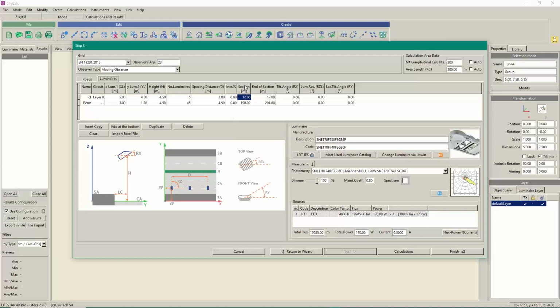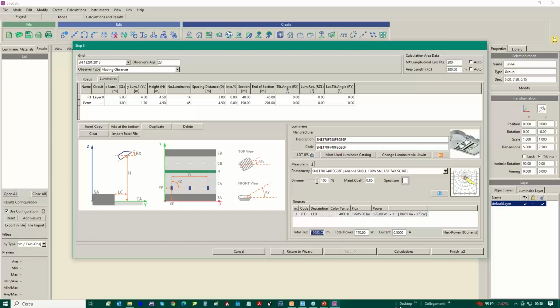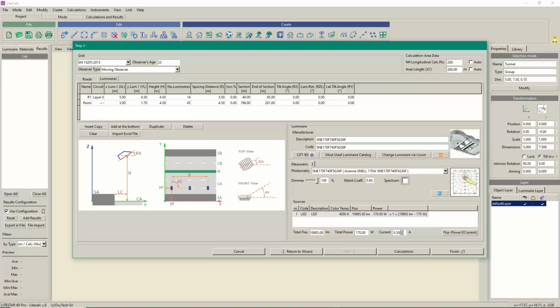We place the section length at 40 meters. With an interdistance of 3 meters, it means that we have to add 14 luminaires. But this luminaire has a total flux in this case of roughly 20,000 lumens with a current of 0.5 amps.